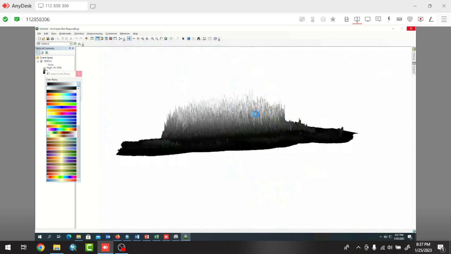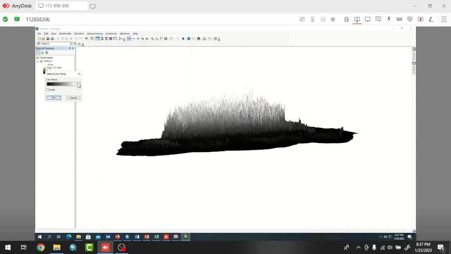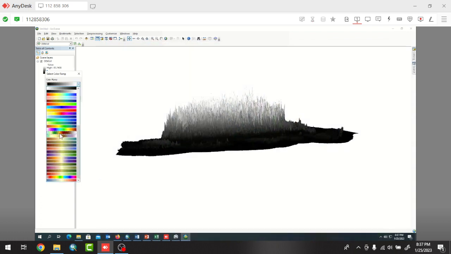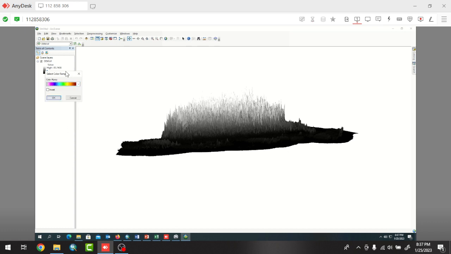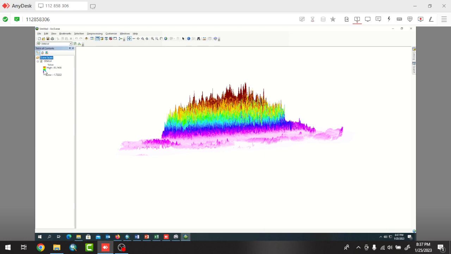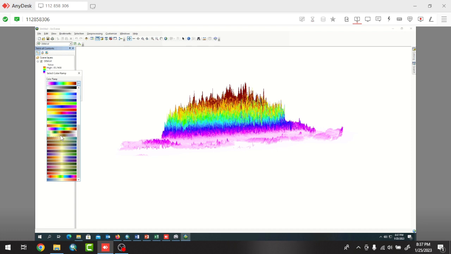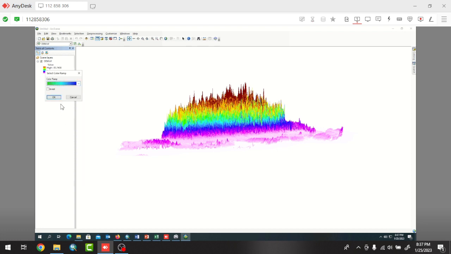This has gone again into not responding view. Now select any color ramp which you like, say this. I don't think this was a good color. What about this, or inverted maybe?